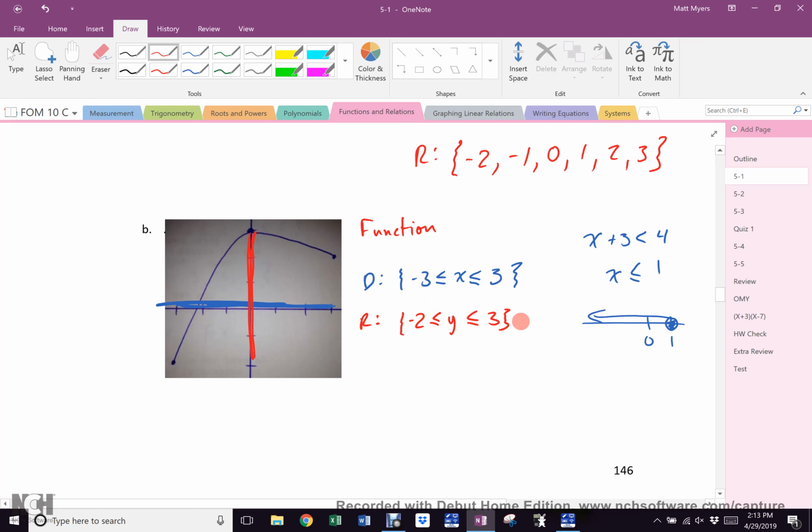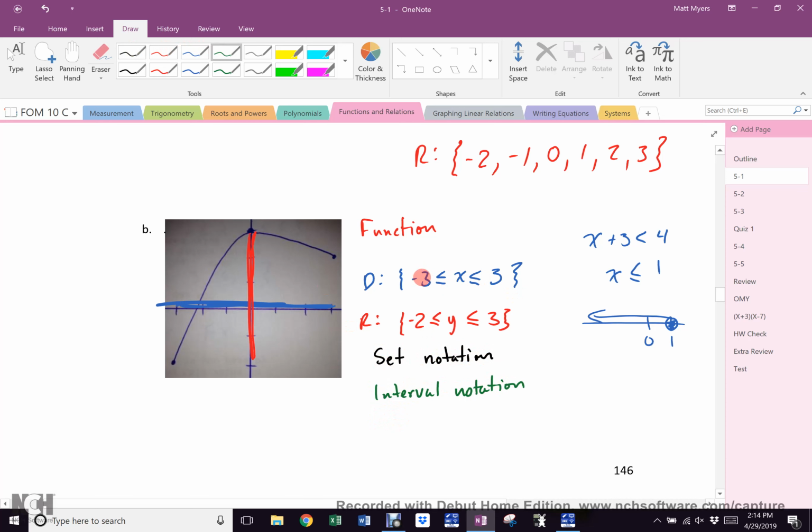Now this is long and yucky, yes? That's a lot of writing. Math guys are lazy, aren't they? They don't write out anything. X times X times X times X, what do they write? X to the 4th. Math guys don't like to write that many numbers, so they invented another way to write this. This is called set notation. The other way is what we call interval notation. And that goes like this.